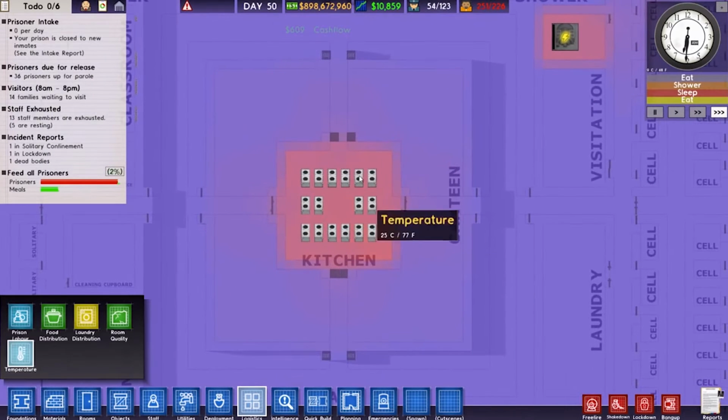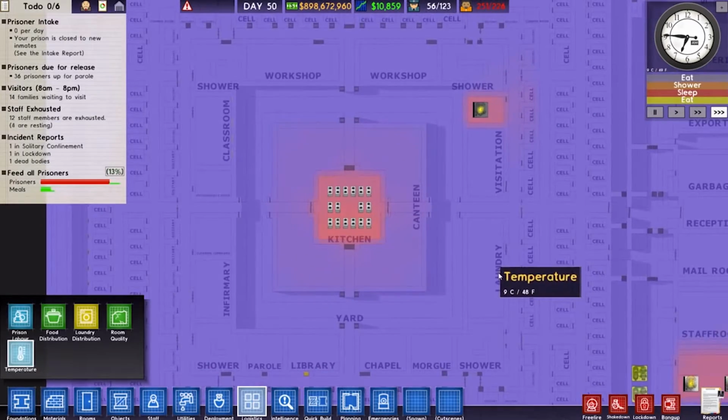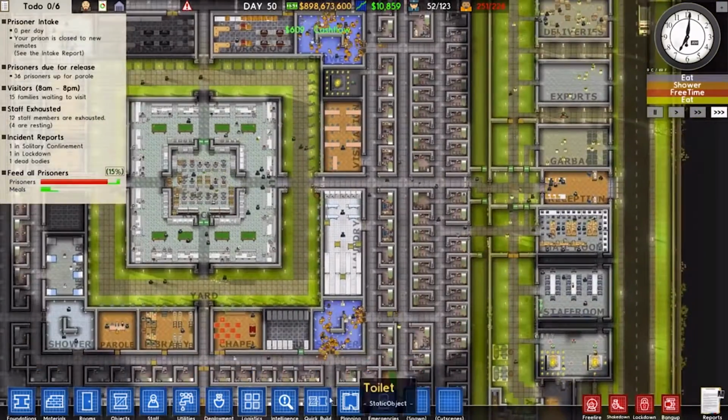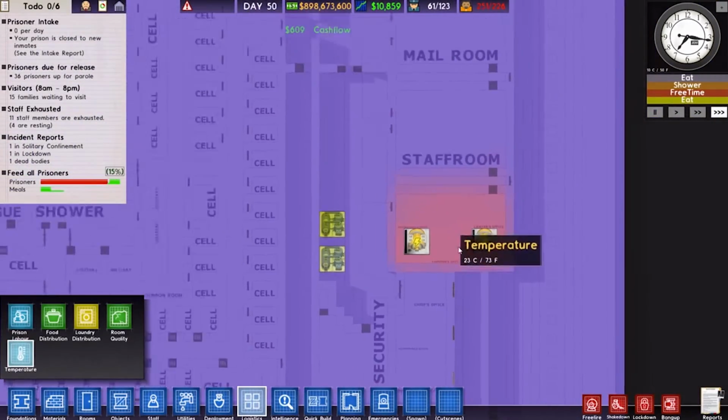But we introduce things a little bit at a time to see how they work, and then we'll expand it. So probably in some of the updates coming up, if it gets too cold, the prisoners will die. And we're going to introduce severe weather and all sorts of things. But every month you'll get a new update for Prison Architect.